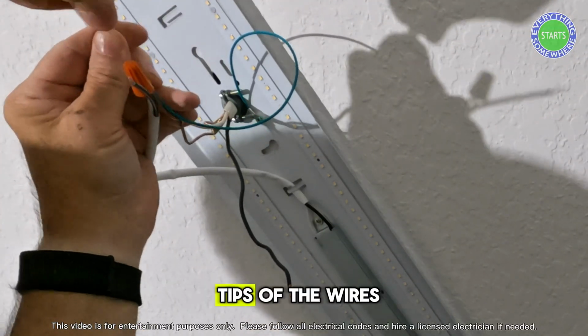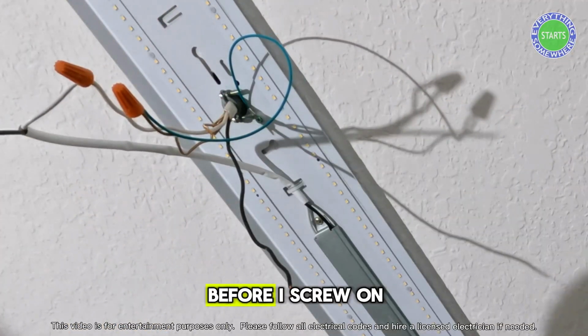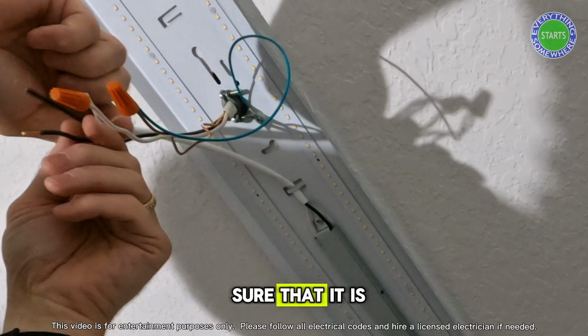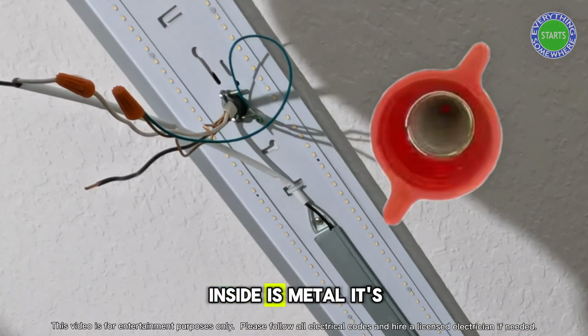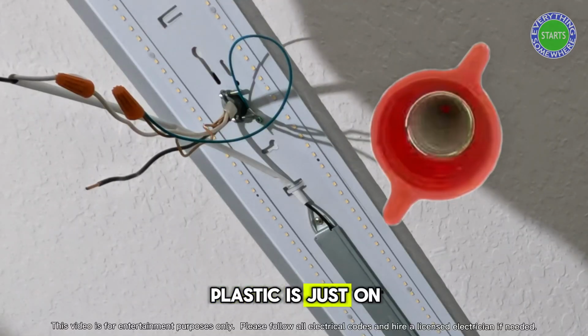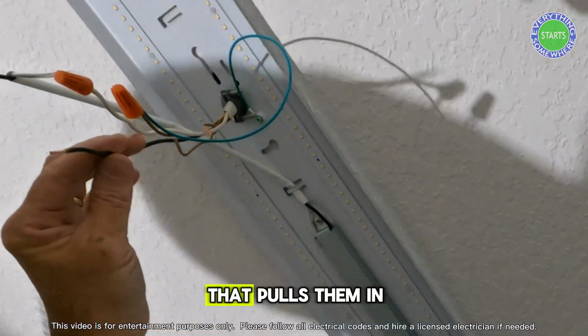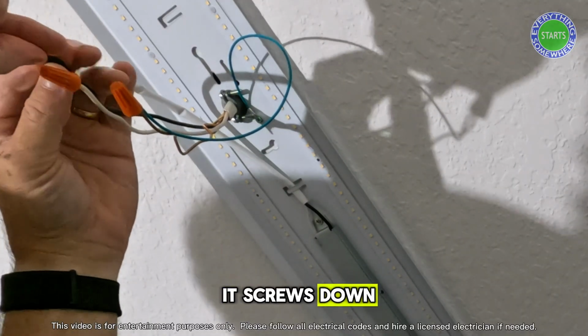Now making sure the tips of the wires are both even before I screw on the wire nuts. That way I make sure that it is biting in. Inside is metal, it's not all plastic. Plastic's just on the outside. Inside is a tapered threaded area that pulls them in tighter and tighter as it screws down.